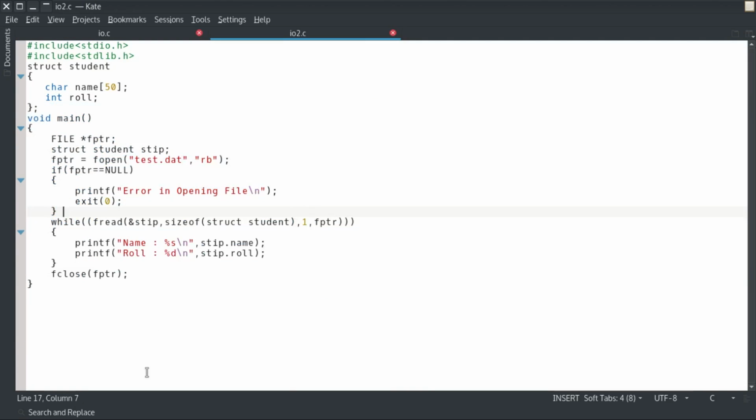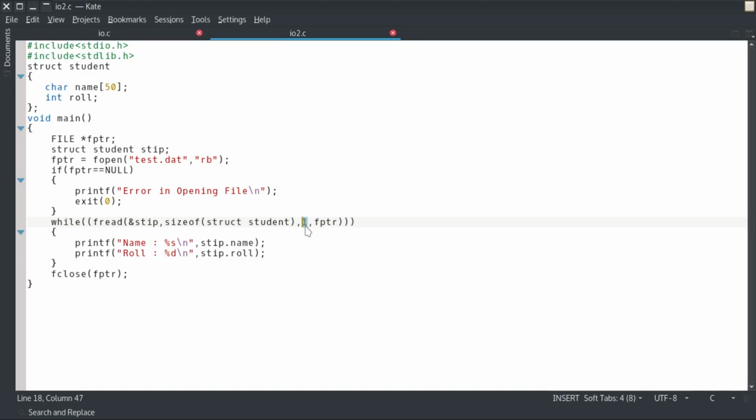Similarly the fread function is kind of similar. It takes the pointer to the variable where you want to store the data which you get from the file. It takes the size of the data type which you are using to store the data in, and how many items you want to read from the file.